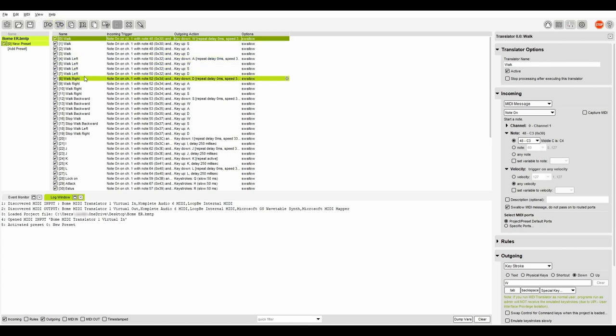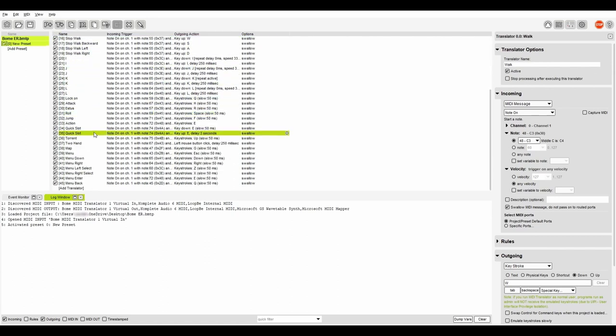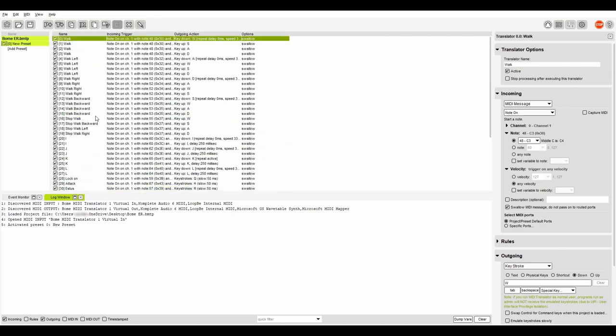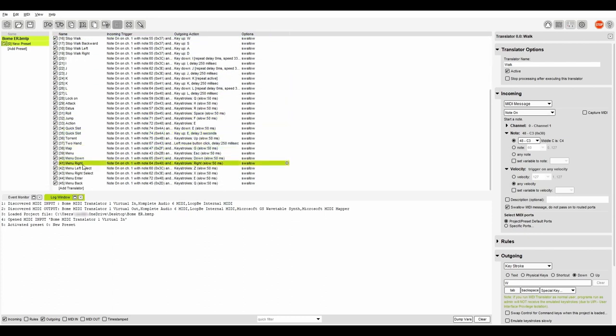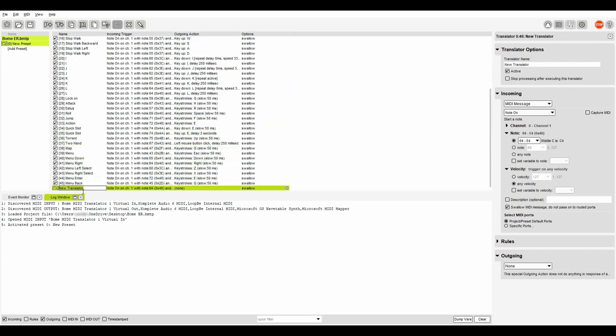Each of these lines corresponds to a keystroke or mouse command, and most of them work the same way, which I'll show you by setting up a crouch command. I'll probably delete it later, since I'm trying to be fairly minimal and I haven't needed it so far. But to add it for now, I'll scroll down, click Add Translator, type in Crouch, and press Enter. Then I adjust some things over here.